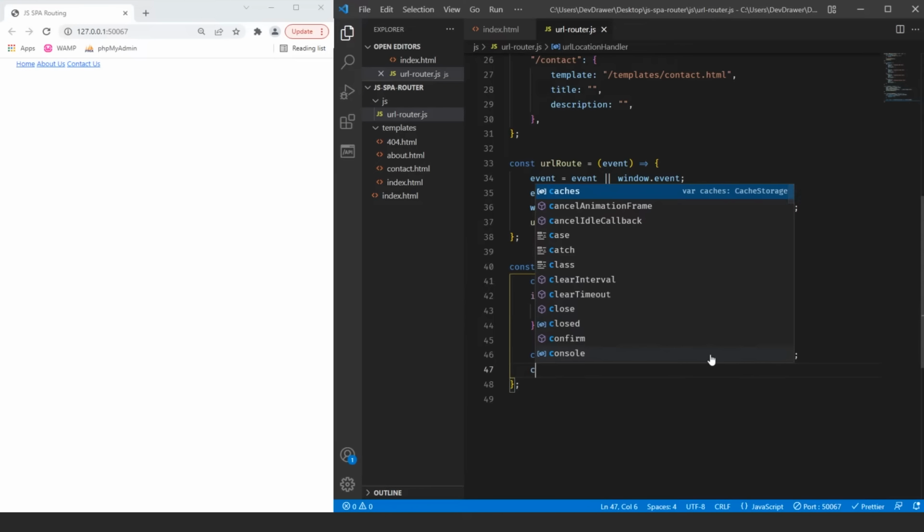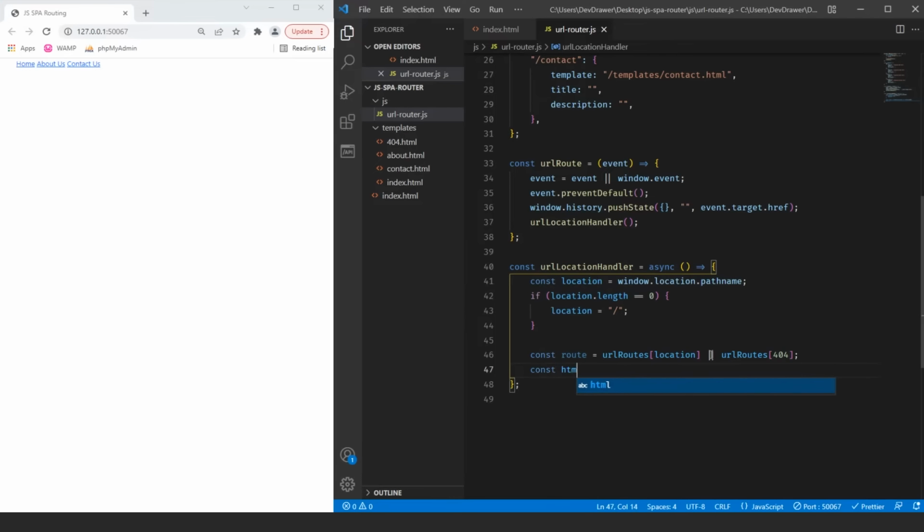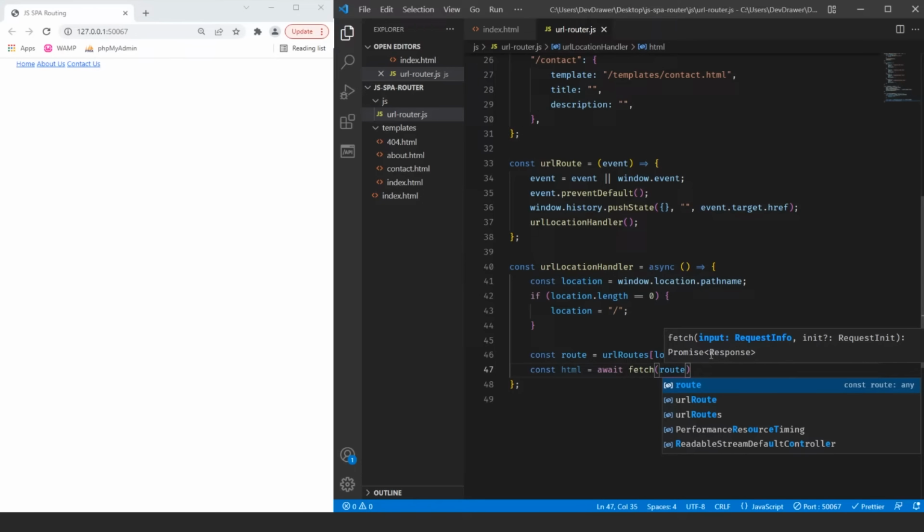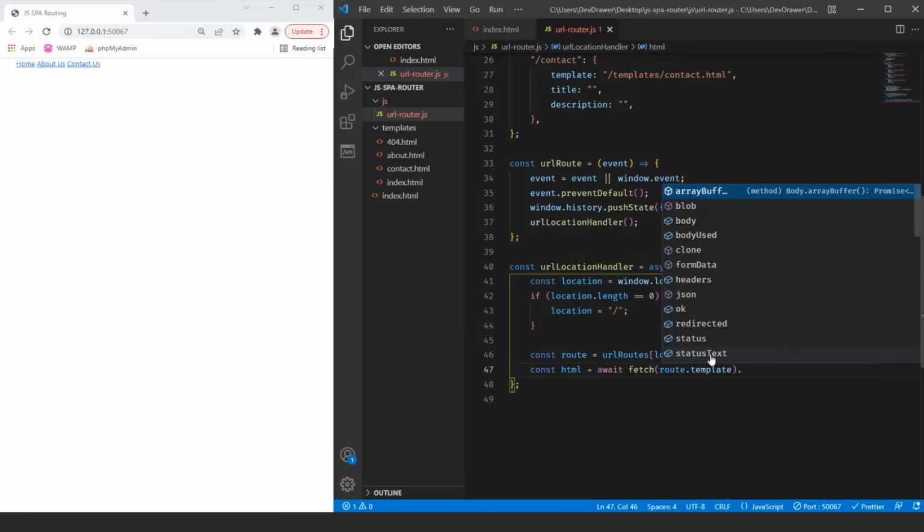Okay, so now we come down and do the await. So we're going to do const html equals await fetch, and we're going to be fetching that route template. So route template, and then we're going to be actually pushing out the response as text.